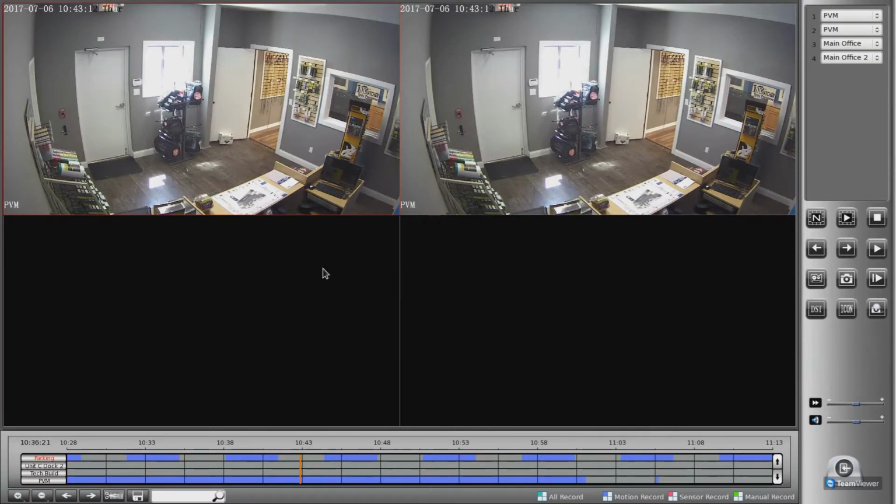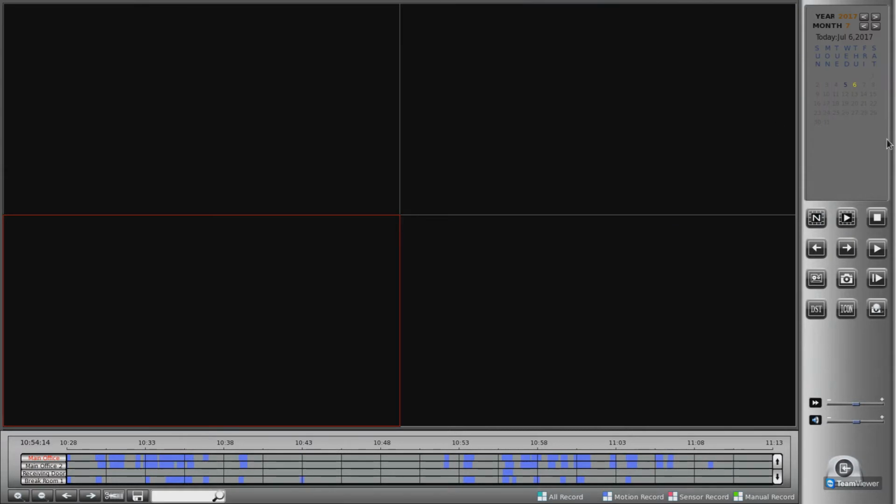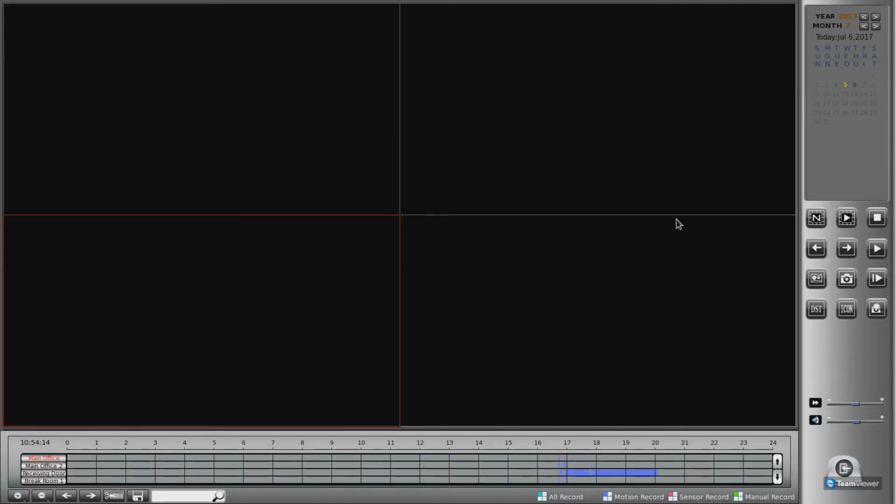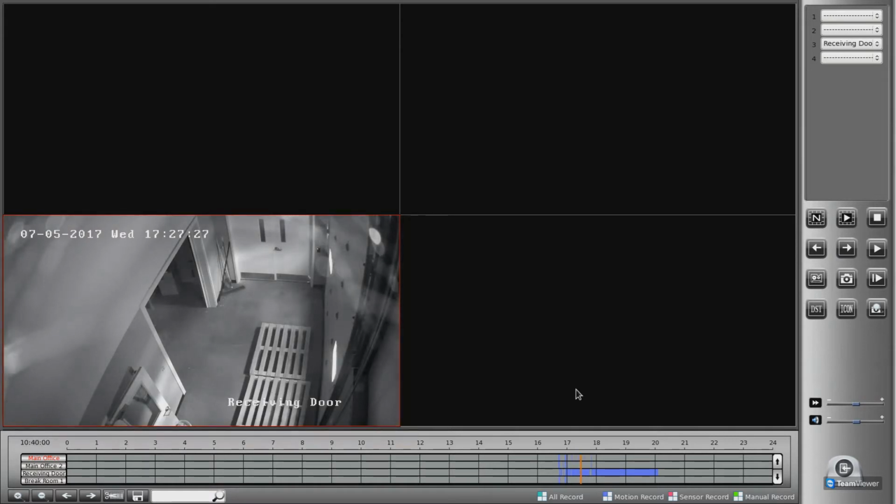Oops, I duplicated it. So if you have multiple windows picked, make sure you just go ahead and have the one. Stop will take you back to the calendar, so you can go ahead and reset those parameters. So maybe I want to see the day before now. I can click the day before, do OK, and then double click and get your recording. And yep, this one's getting motion because of the cobwebs moving.